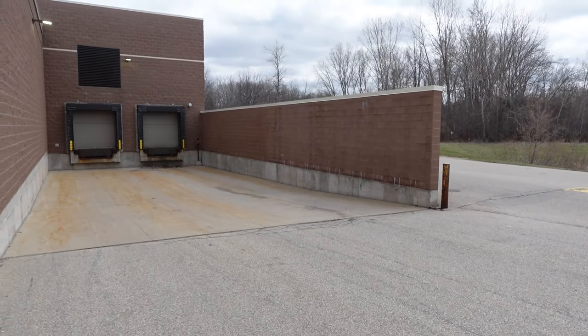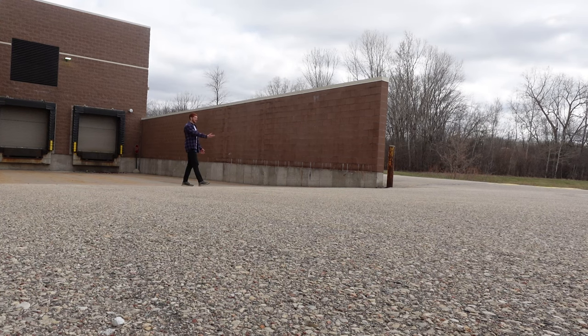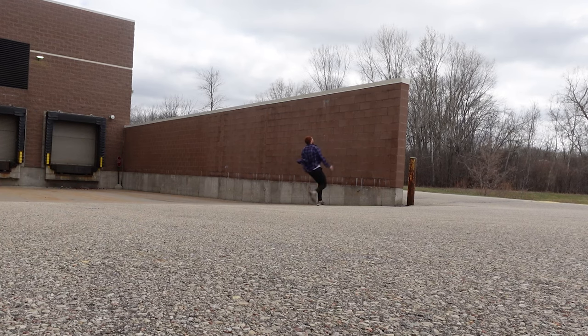That ladder was not very sturdy — that was actually kind of terrifying. That's a good-looking wall right there if you ask me. In a situation like this, why wouldn't I just run around it? Because there's nothing on the other side or anything stopping me. Oh well. And three for the show. That thing was like 15 feet.